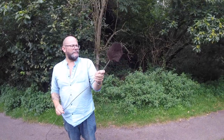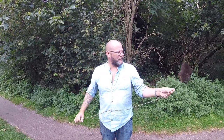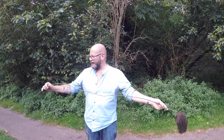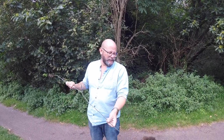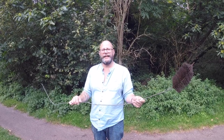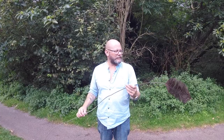Right, we're ready for the roof. Okay. Most boaters... Look at that brush. Yeah, it's looking a bit sorry for itself, but most boaters will be carrying one of these. It's basically like a giant bog brush. The metal handle can be stretched and twisted and bent whatever shape you want, but essentially that is your standard narrowboat stove chimney sweeping brush. Does the job, I suppose. That's like a hedgehog.